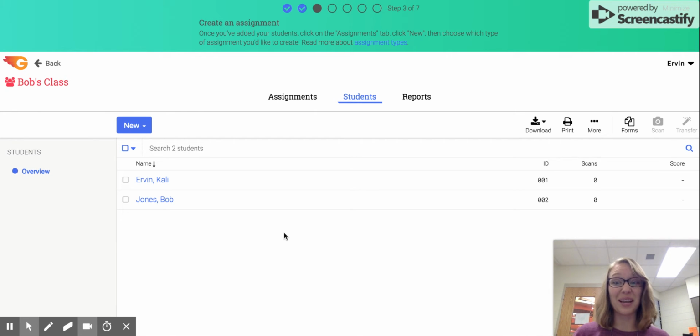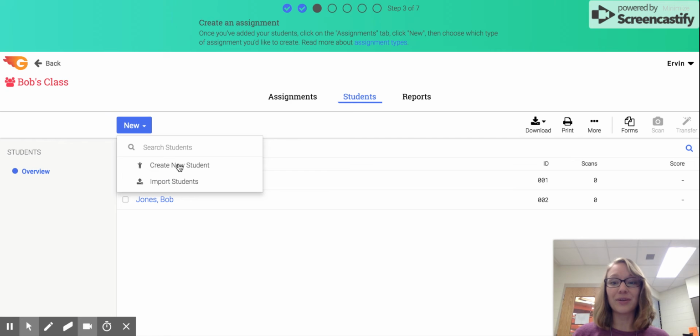It really shouldn't take you maybe 5 minutes, depending on the size of the class that you're trying to import into GradeCam, but the steps are really simple. So just new, create new student, and then it'll walk you through. Just make sure that you're assigning each student an individual code. And if you forget, then it'll automatically prompt you when you click out of that cell. It'll automatically fill in which student you've selected using that unique ID number.